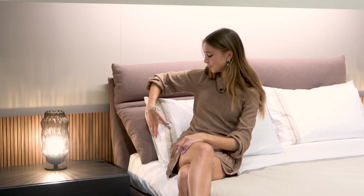If you want, as I've done here, you can also supplement it with extra cushions just for that extra soft comfort. And although it's not extremely thick, extremely filled, because it obviously needs to slip neatly behind the mattress, it is still very soft and gives a good support.